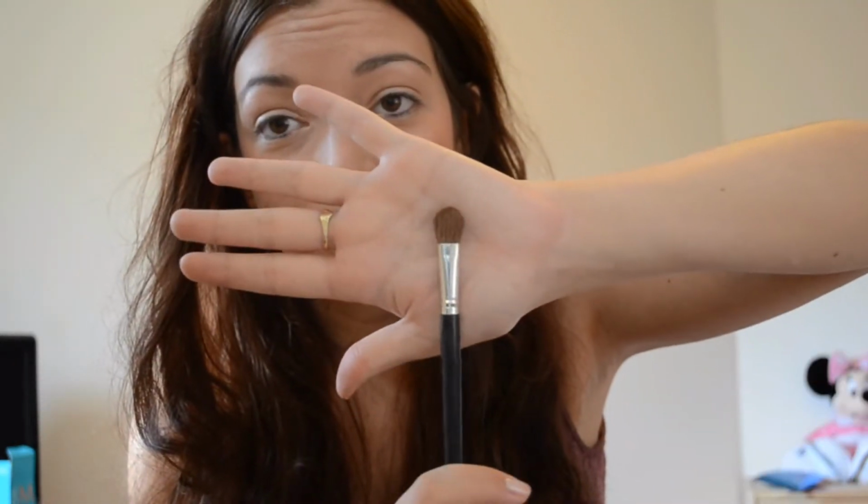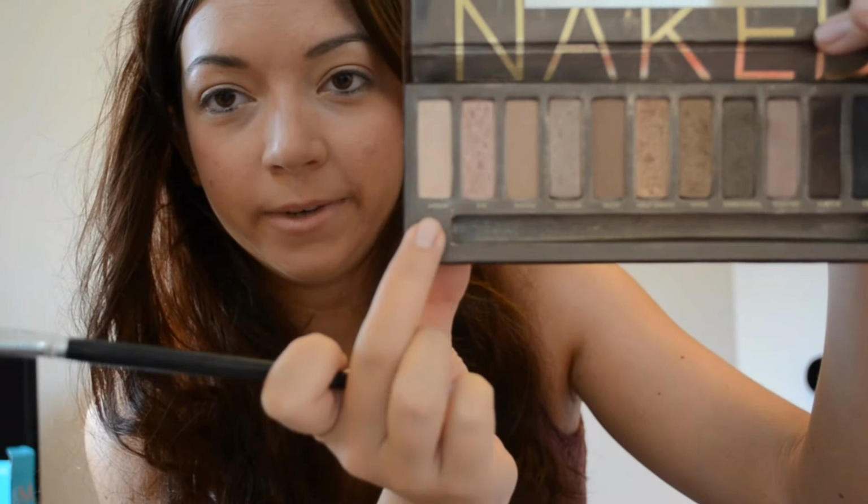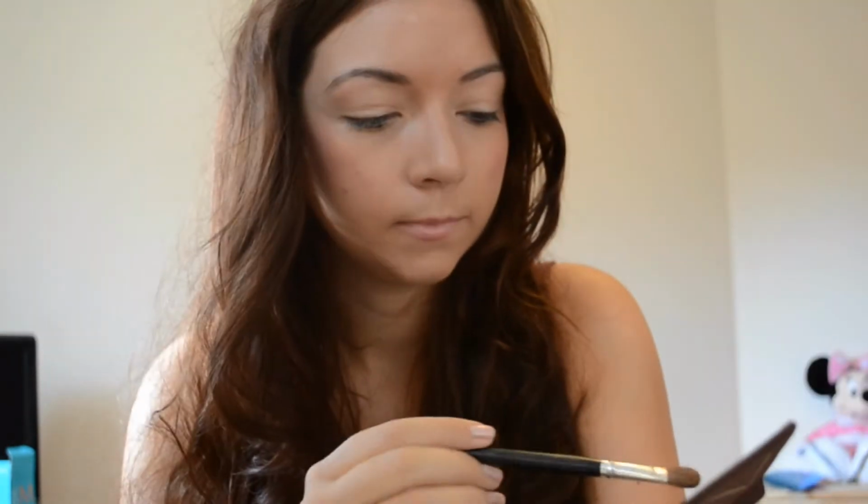Okay, first of all, I'm just going to be using a very basic eyeshadow brush. I think I got this from Avon for one of my Christmases. I'm going to be using Virgin from the Urban Decay palette. And I'm just going to pop this all over the eyelid as a bit of a base.